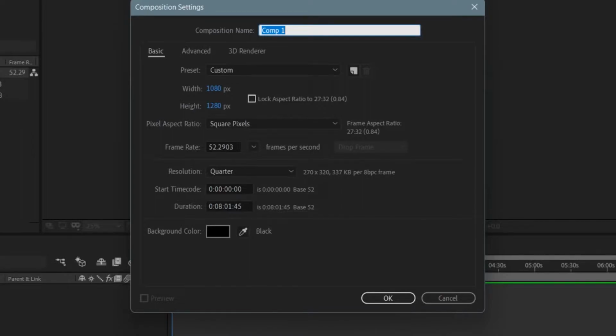This composition is going to be where you edit your pictures, and it's the picture which you want to use for your 3D transition. So I'm gonna change its name to picture, and it should be the same resolution as your main transition resolution, and make sure the duration is the exact same.